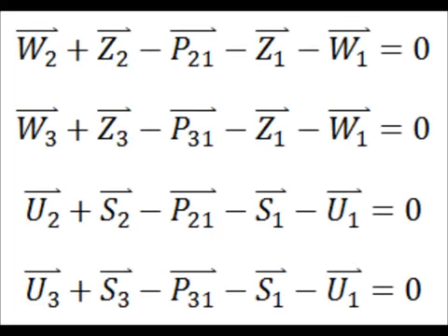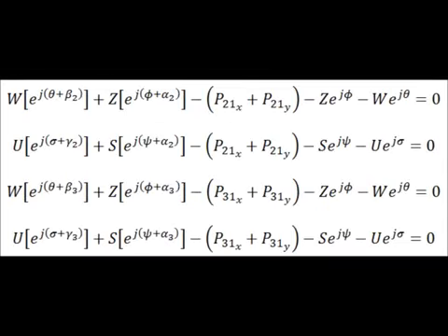These four vector equations define the first and second dyads between their respective positions, 1 to 2 and 1 to 3. These are the equations written in complex exponential form. Writing the equations in this form helps us create the right formulas in the next slides. Now the equations are written in complex form, so each equation can be split into real and imaginary parts. Completing this step allows us to create enough equations to solve for all of the unknown variables.